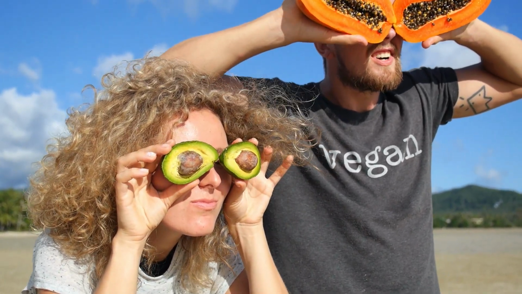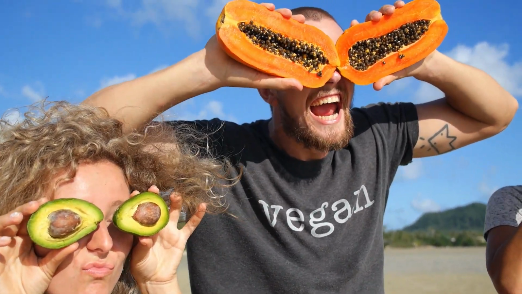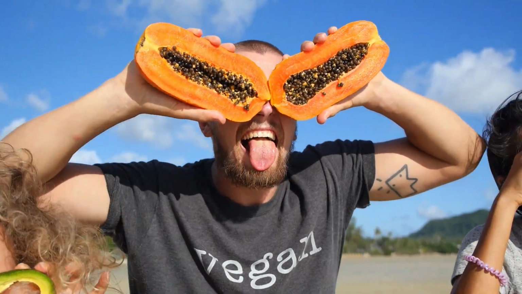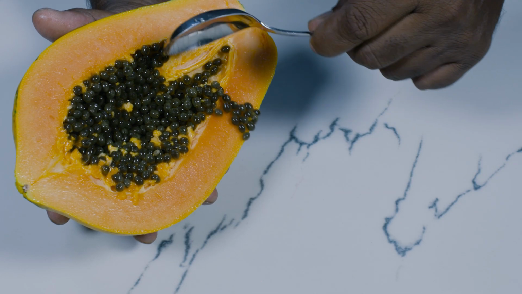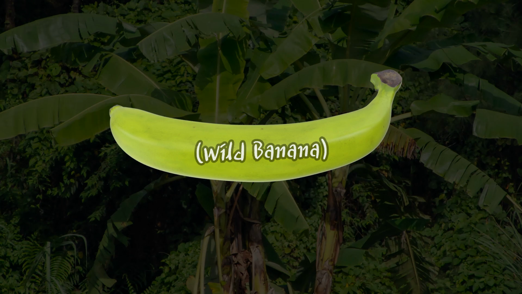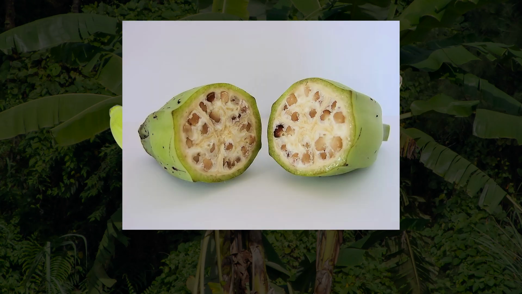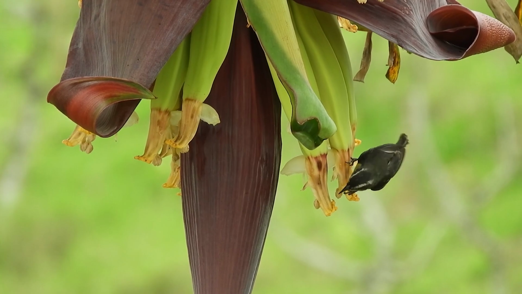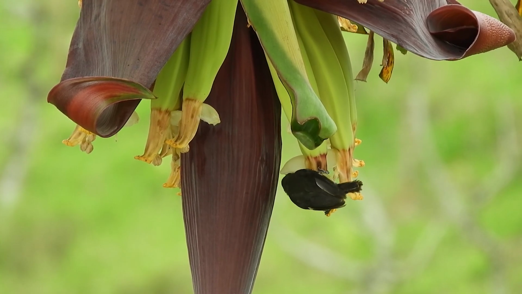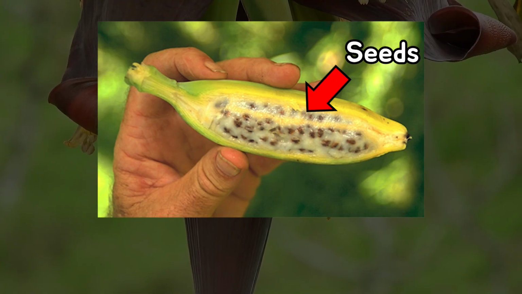But, in reality, the absence of seeds in a fruit is quite unusual for a plant. The purpose of fruit is to spread seeds, which is why. So, in reality, the inside of wild bananas is filled with seeds like this. Wild bananas are pollinated by bats or birds, resulting in fruit formation.